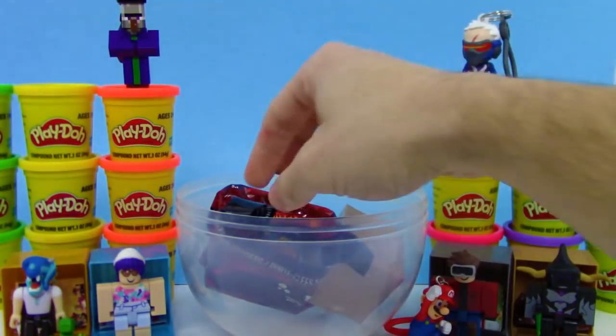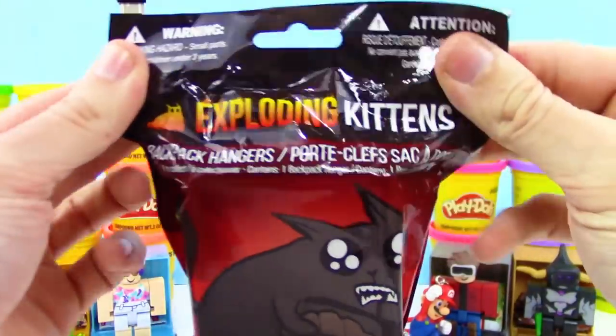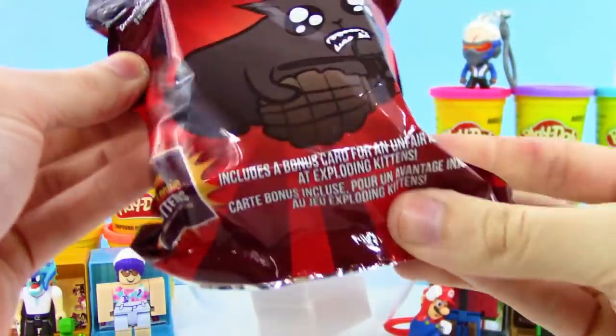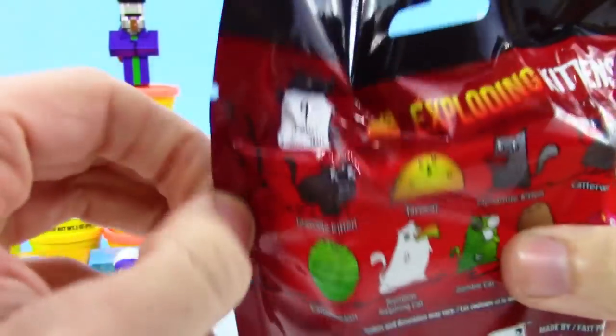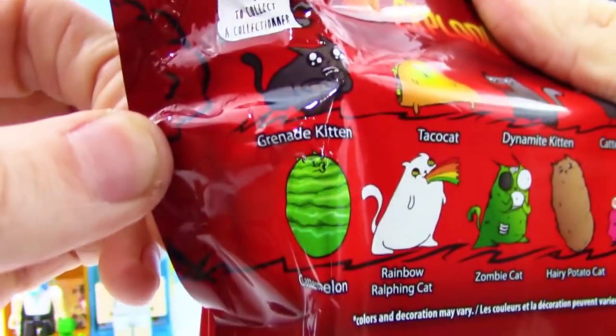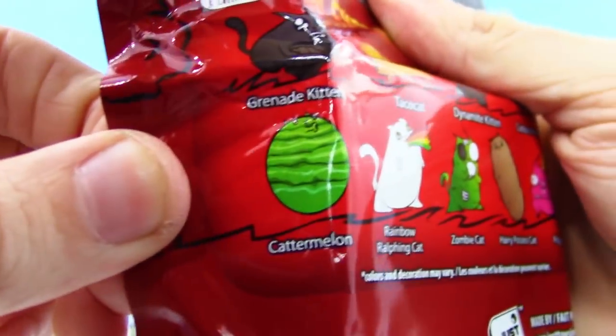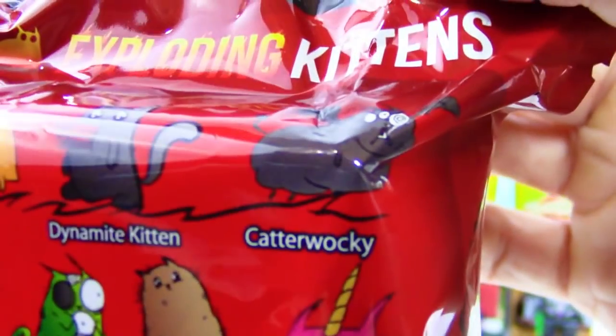Alright, cool. And I want to check out this. It's an exploding kitten backpack hanger. Also includes a bonus card for an unfair advantage. And on the back here, we have all of them we can get. There's 9 to collect here. We have Grenade Kitten, Catermelon, Rainbow Ralphin Cat, Taco Cat, Dynamite Kitten, Zombie Cat, Hairy Potato Cat, Pig Corn, and Caterwalkie. All in one breath. Or two breaths, I don't know.